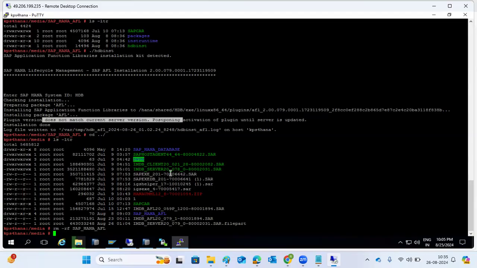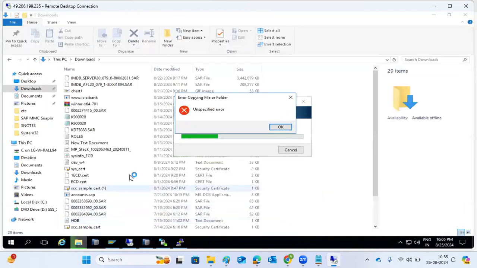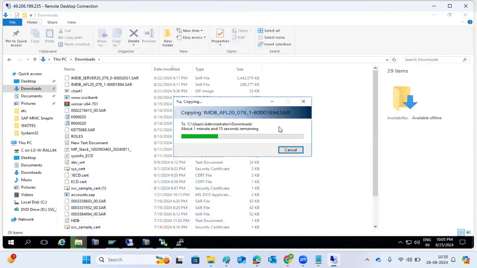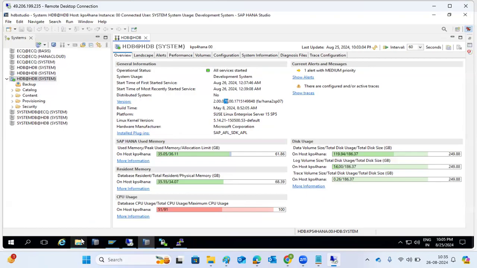So what is the current database version? 78, SPS 07. So we need to download the 78 version only, not the 79, right? That is the one thing we should know here. Is a lower version also not compatible? 76 or 77? No, it's not compatible. It's mandatory.